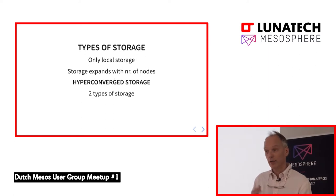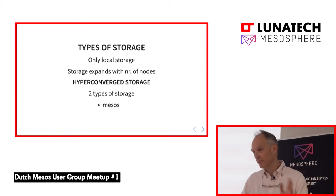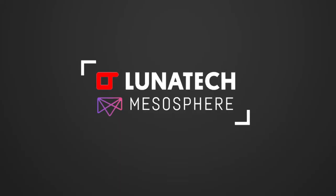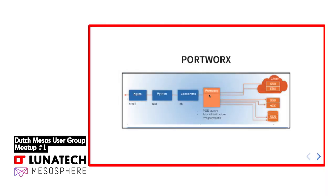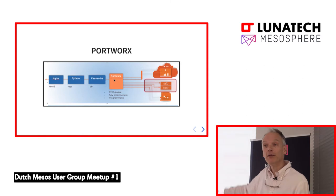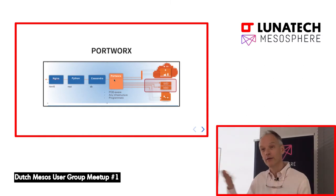On that storage we have two kinds. I call one 'meso storage' and the other is Portworx. Portworx is a storage entity running on all nodes. It can connect in the backend to the cloud — like EBS from Amazon — to a legacy SAN, or to local SSDs and HDDs. We're using the local SSDs and HDDs. If you have legacy things or still want to use the public cloud, that's supported too.